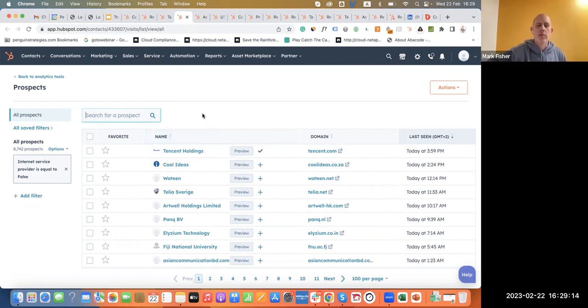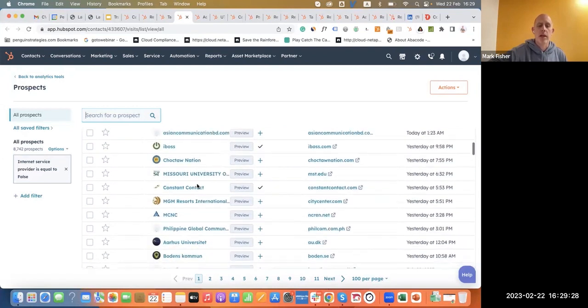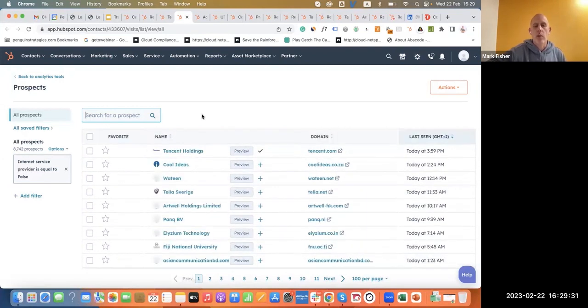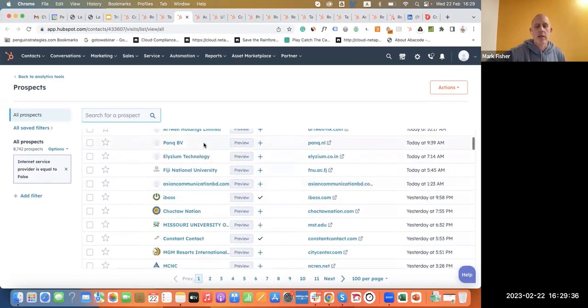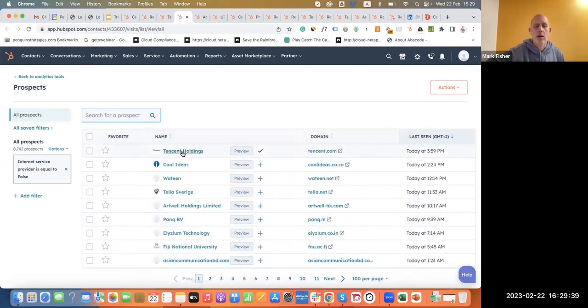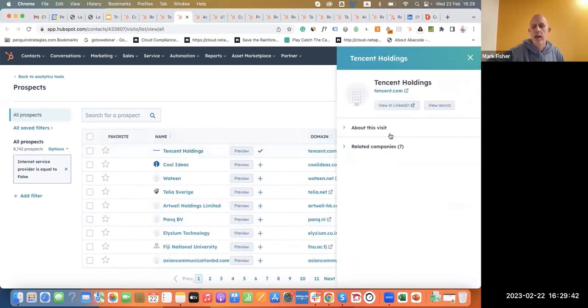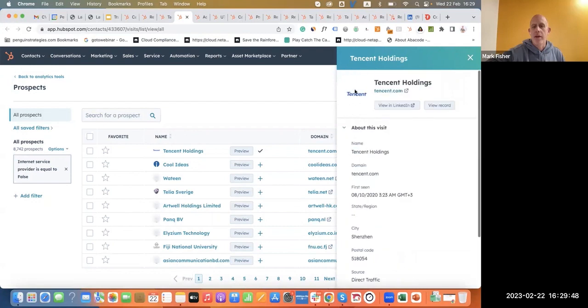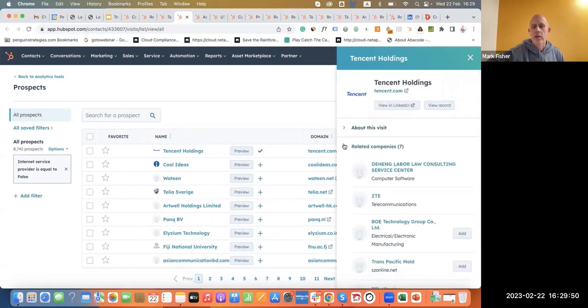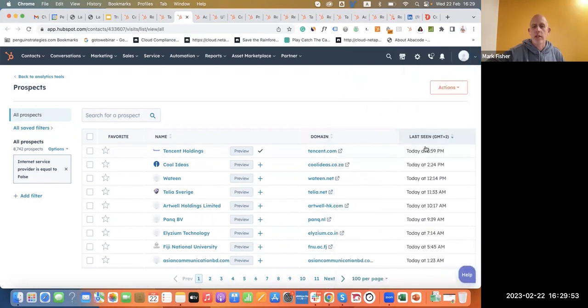Before you give me your answer, I just want to explain to everyone how this actually works. This works on the ICP of a company. So any company that is an enterprise or big company that has their own ICP, you'll be able to see that based on the domain of who's coming in. If it's a small company working in WeWork or using something else, then you might see one of the internet providers pop up. But you can see Tesson Holdings is the proper company. And if I click on here, it talks about the visit, gives me the domain, where they're coming from. And then there are also related companies. So you can see when this comes in.